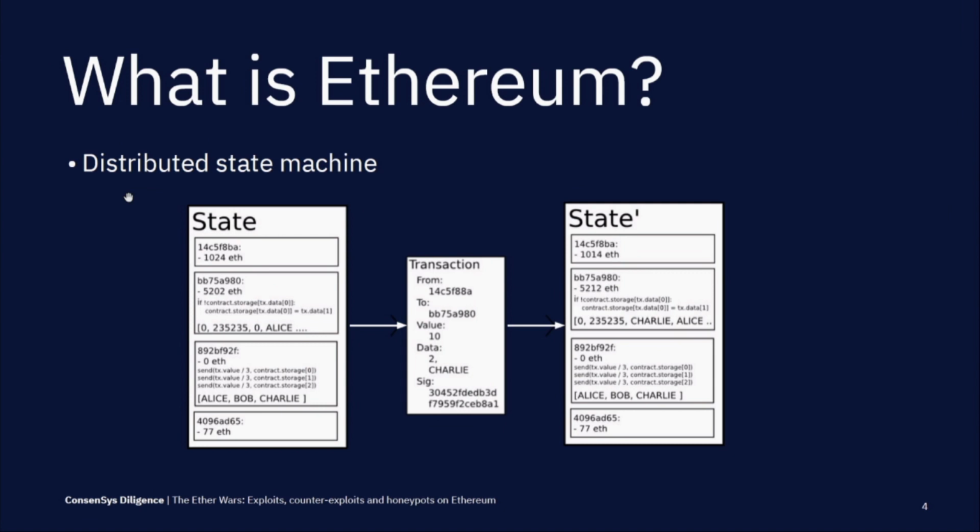The state includes accounts, and every account has a balance. And each time a transaction gets accepted into the blockchain, this changes the state in some way. So it might decrease one account's balance and increase another account's balance. And the network is permissionless. Anybody can send transactions, but they have to follow the consensus rules of the blockchain.